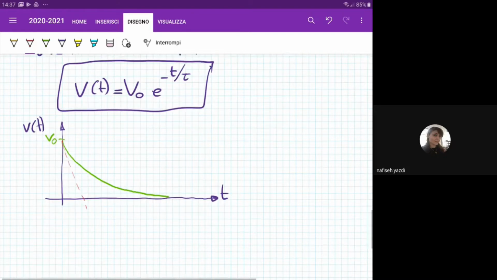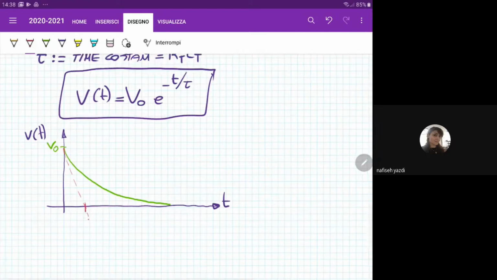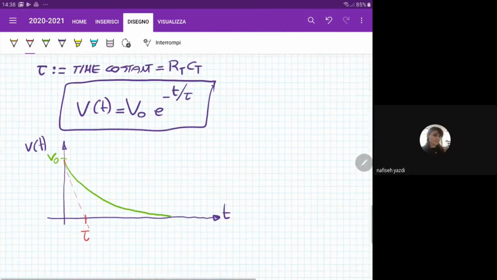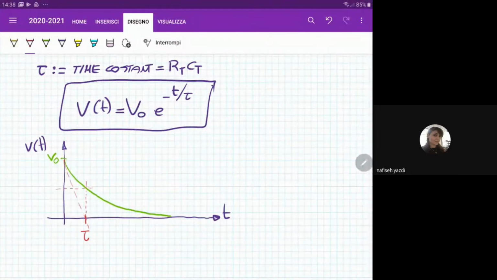Okay. So what we can see is that we can prove that this tangent line, when time is equal to 0, is passing through the x-axis at a time t that is just your constant, time constant tau. And the value of the output tension corresponding to a time equal to the time constant is about 0.36 of the maximum value. Of course, that is not true from the graphical point of view, but the values are real.